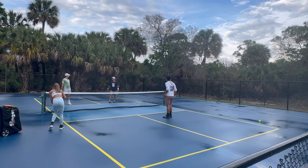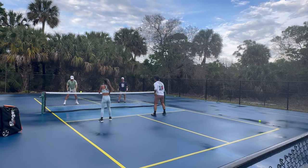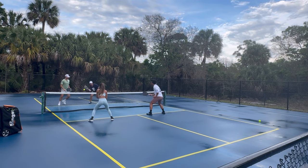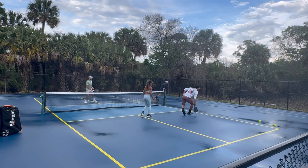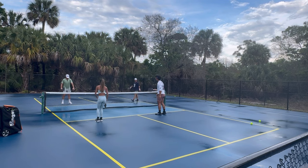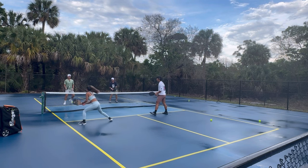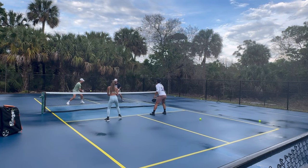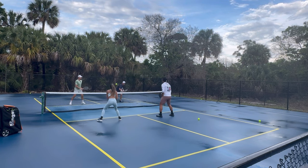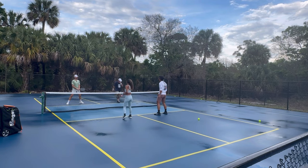Oh, I was wondering because I was putting the... I didn't realize they're on this side. Oh, the small one? Yeah. Oh, that's okay. 5-3. Ooh. Oh, wow. Oh, my bad. 7-3. All good. Here we go. Oh, let's go, partner. Good shot. Hey, here we go. Go one. Good shot. Nice. 9.